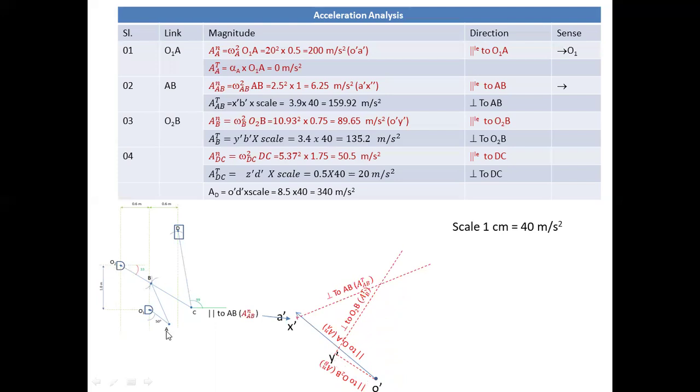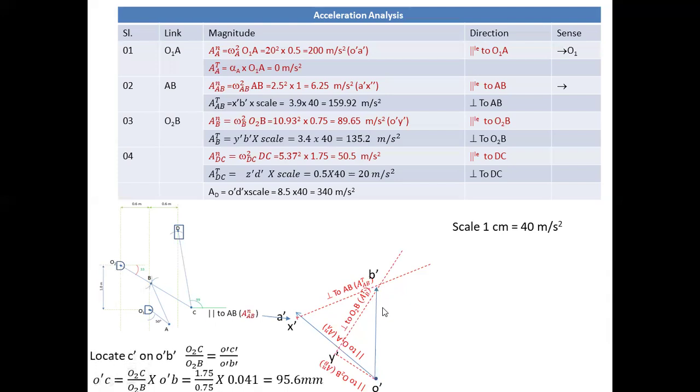So with this O2B component and this O1A component, we can reach point B with respect to A, and we can reach point B with respect to the O2 line. So these two perpendiculars will define the orientation of point B. Okay. So just look at that B dash part. You can connect O dash B dash, O1 dash B dash. Okay. And then you can locate C. Again, locate that extended portion of C.